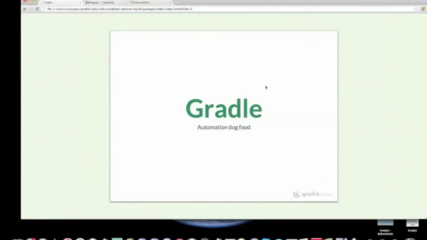This session is about how the Gradle team dog foods the automation, how we do automation, and what are the key patterns that we use. There's just so much stuff we automate, and I'm not going to go deep into those subjects, and I don't think I'm going to cover everything, but I promise you that I'll cover the most important things. So let's get started.